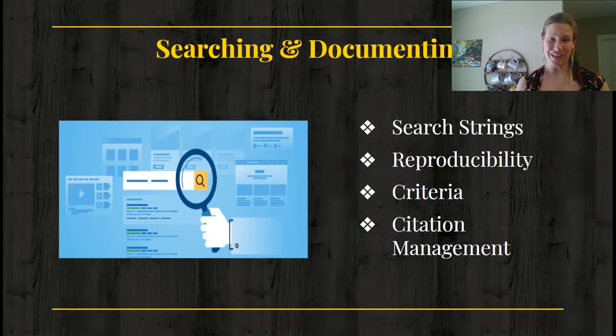And then the last thing here that I'd like to plug is a citation management tool. If you have not started using one yet, I highly recommend them. Zotero and Mendeley are the two that are supported at the University of Missouri, and we will talk a little bit more about those later. But these keep track of your articles because when you're running these searches, you need to make sure, again, that it's reproducible. So you keep track of everything that you find.